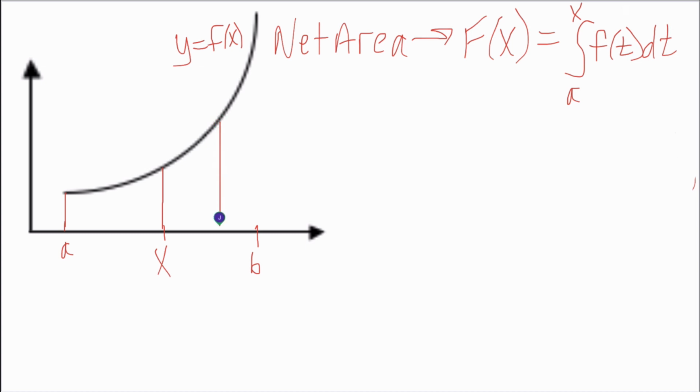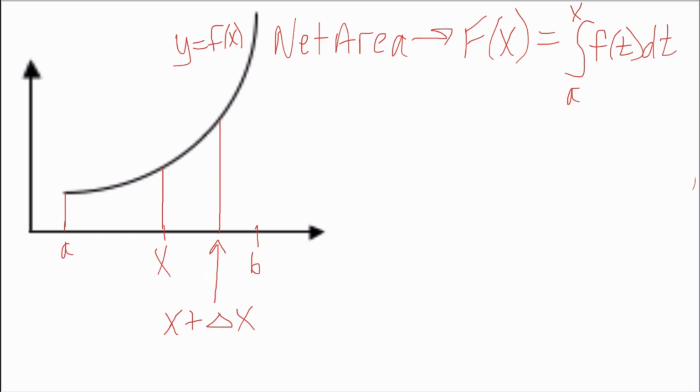What if I call this location x plus delta x? I'm going a little bit past x to x plus delta x. If I did that, clearly the amount of area accumulated is now this much more. Since we're using the capital letter F to represent the net area under a curve at a particular x value, if I go past this x value to another x value to the right, called x plus delta x, I'm accumulating more area.